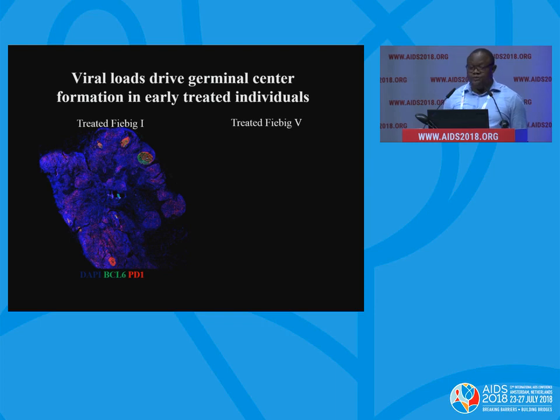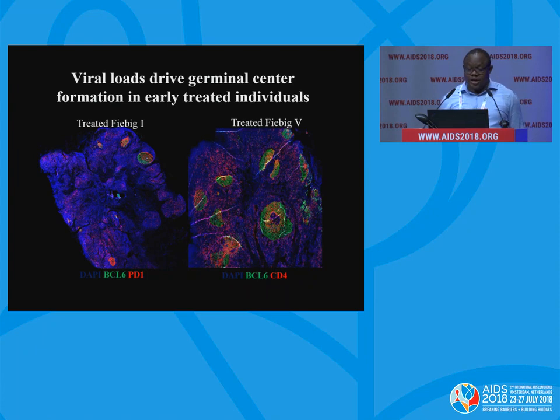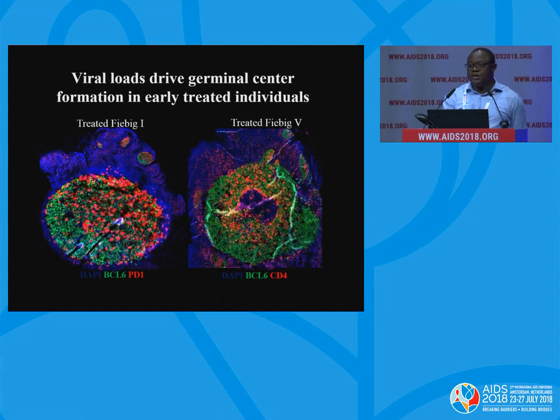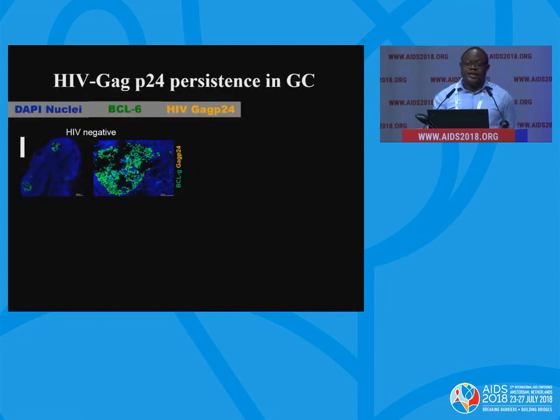multi-parameter immunofluorescent microscopy. First of all, we wanted to see whether germinal center reactions do occur when you treat people in Fiebig stage 1. And you can see from these that we can readily see germinal center reactions. So we are defining germinal centers by BCL6 staining. And if you zoom in on some of these germinal centers, you can clearly see well-defined germinal centers superimposed with PD1, which obviously is staining for germinal center CD4 T cells. And so these may be specific to HIV or a reaction to HIV or not. So to try and see if HIV is driving these germinal center reactions, we stained for HIV Gag p24, sort of answering the previous question.